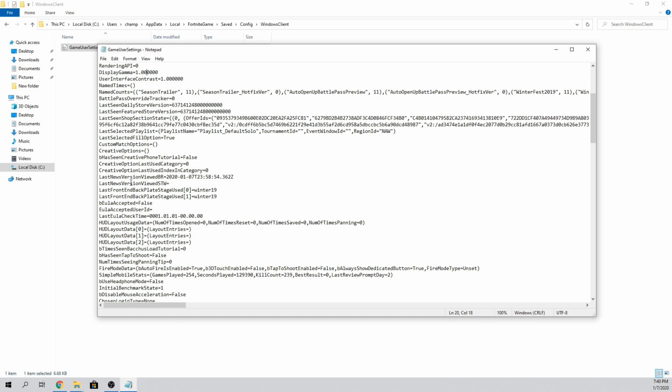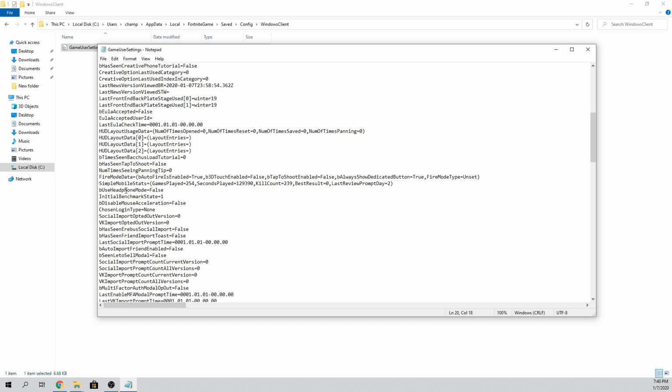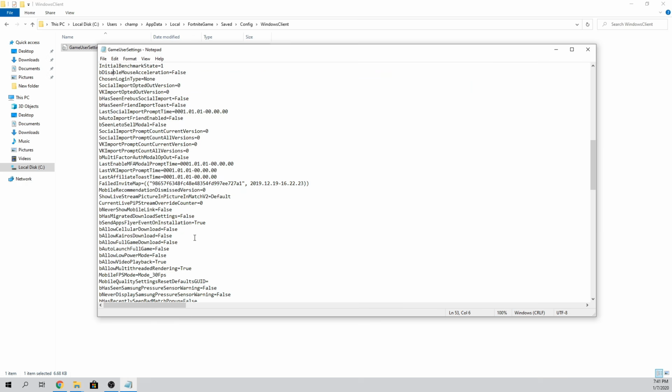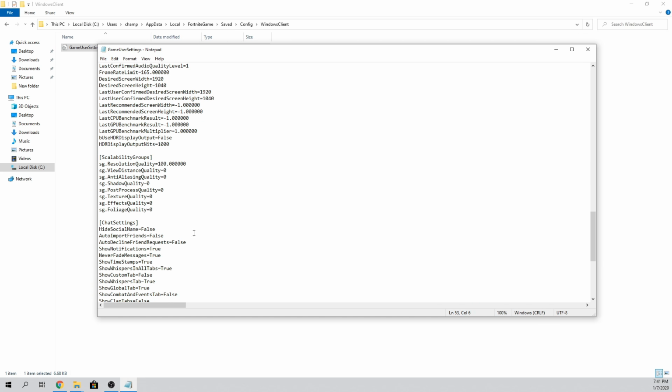You're going to go down and look for disable mouse, something like that. Yeah, it's going to say disable mouse acceleration. Just make sure it's false. It's going to give you better aim and better movement overall. And you're going to go down here. Just make sure that this looks exactly how I have it, like make sure it's 0000, resolution quality 100. So just copy these settings right there.